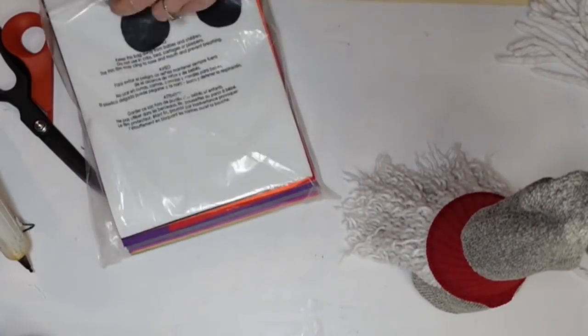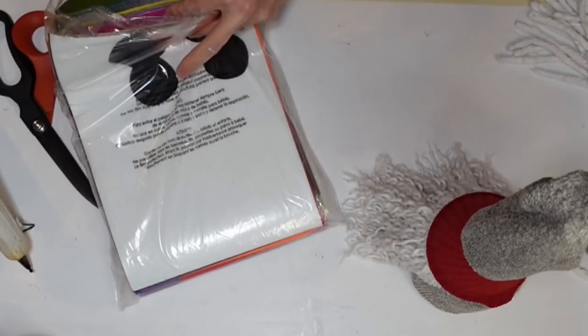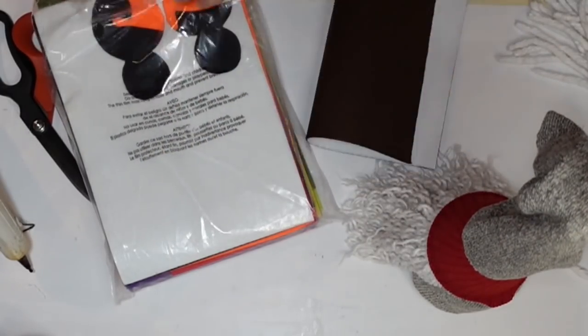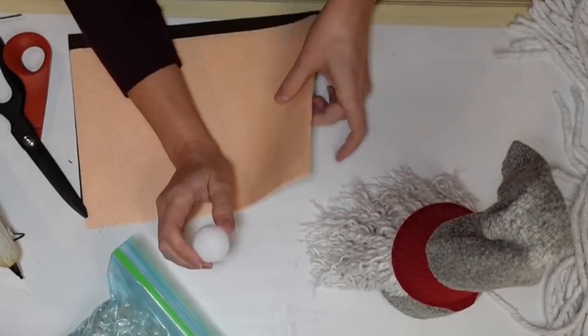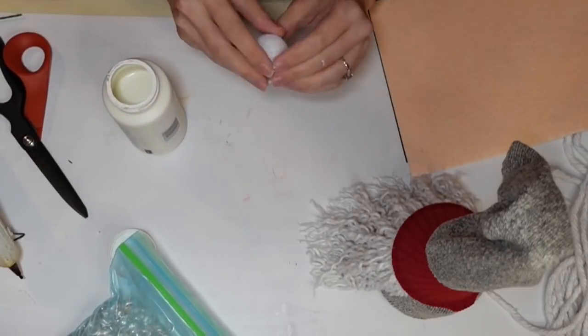And then I pulled out my ARTEZA felt, and this is self-adhesive felt, and I'm just searching for the colors that I want. I picked out a brown that I thought would match the socks, and then I also pulled out a peach color that would be like a skin tone.